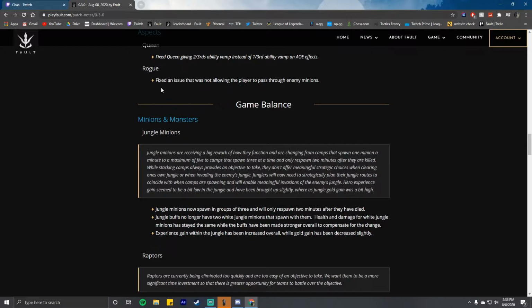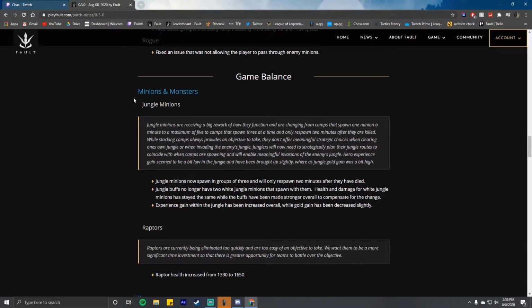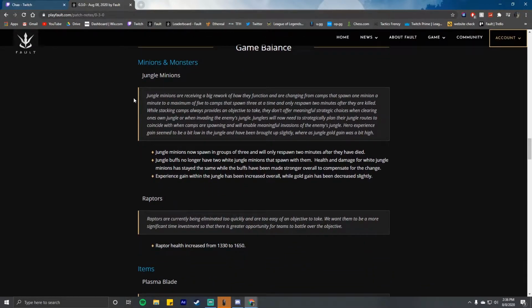Rogue fixed an issue that was not allowing the player to pass through enemy minions. That's just the item or the aspect not working. I feel like not very many people take Rogue, so I personally haven't experienced this, but I've only played with Rogue a few times. Alright, now we have the jungle rework.